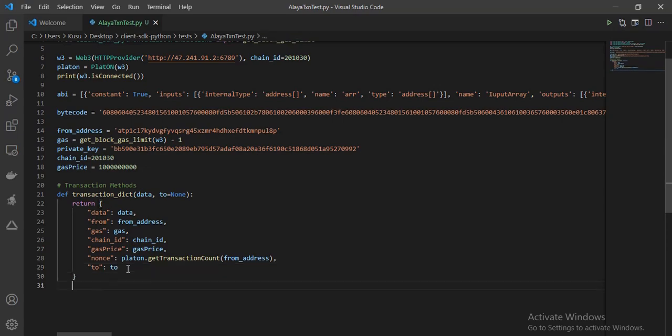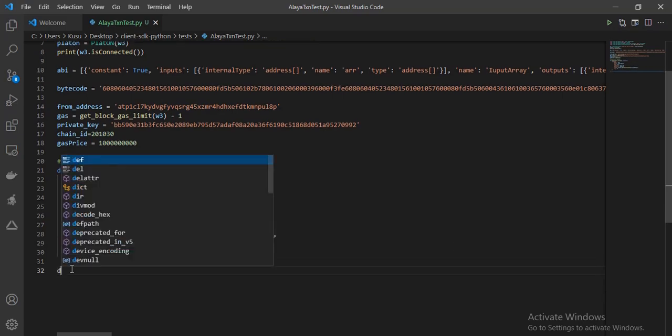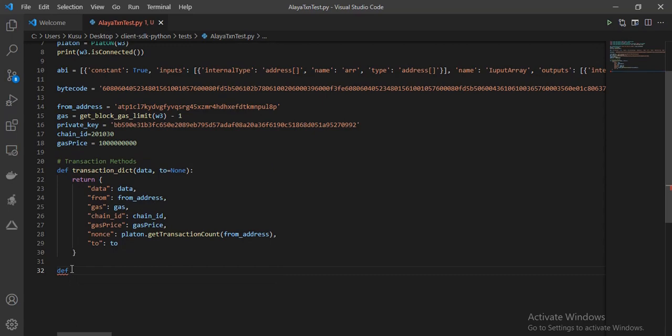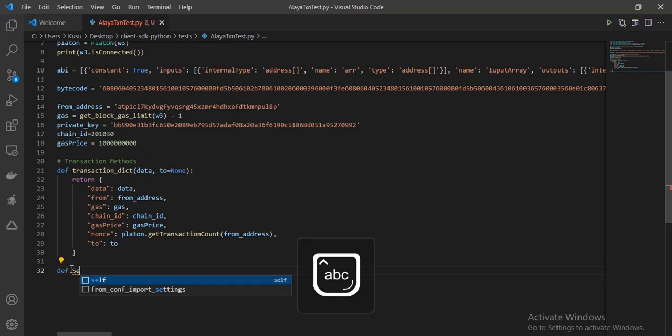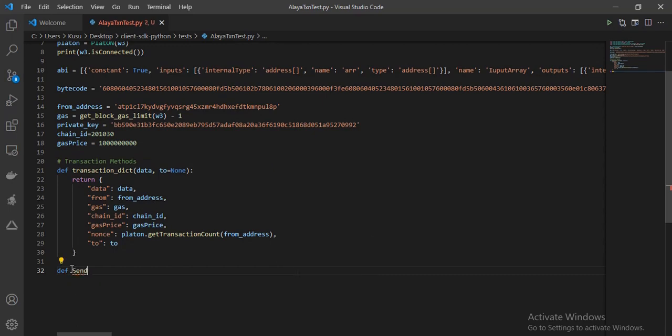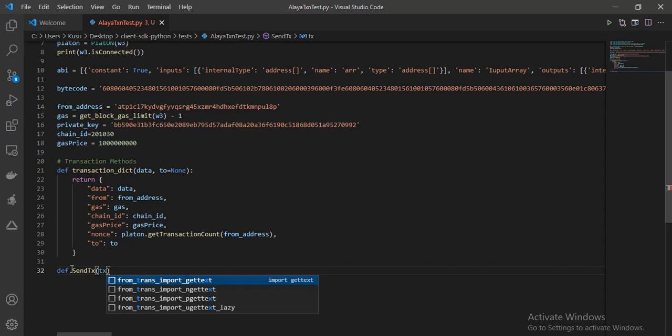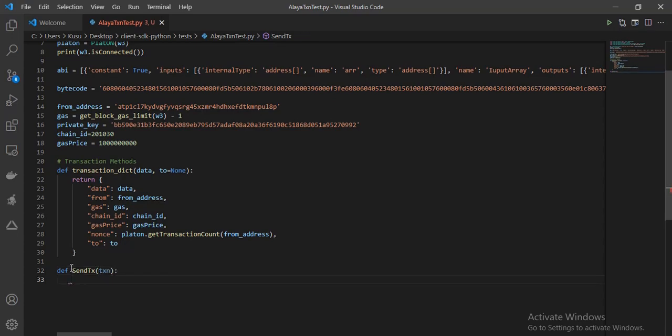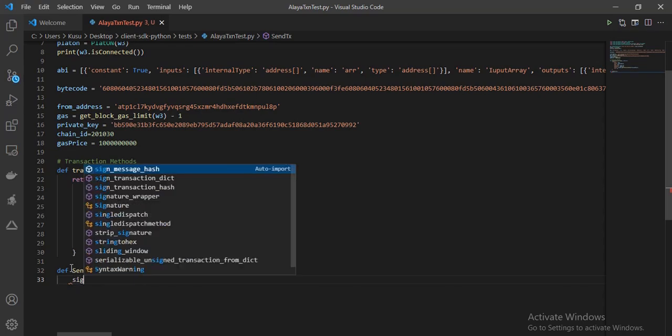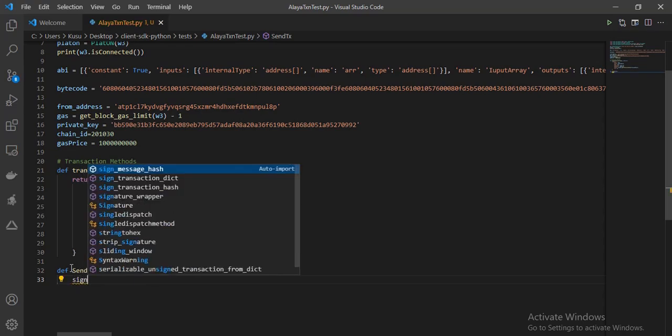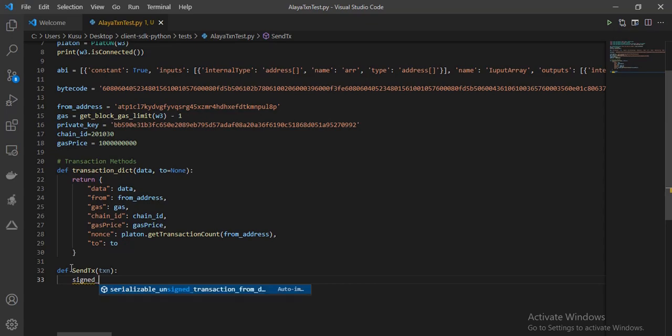We are going to declare another function outside of this. For the next function, we are going to call it send transaction. This is what is actually going to send the transaction on the Alaya network, and then we'll pass in our TXN. Then we can begin signed TXN, representing signed transaction.